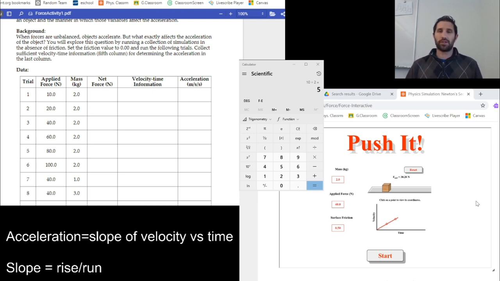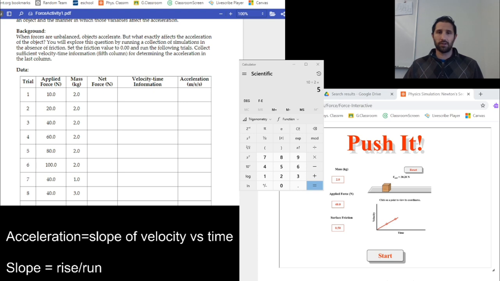What we're going to do is have this block in the simulation, and it's going to be on a frictionless surface. So we're going to make sure there's no surface friction. If we think about forces acting on the block, here's the force of gravity pulling it down. We have the support force from the surface pushing up on it, we call it the normal force. And then there's going to be an applied force pushing it. Now since there's no friction, think about it like this. Gravity's pulling down, but the surface prevents it from falling down. Those two forces balance each other out, and all we're left with is that applied force. So that's going to be our net force in each of these.